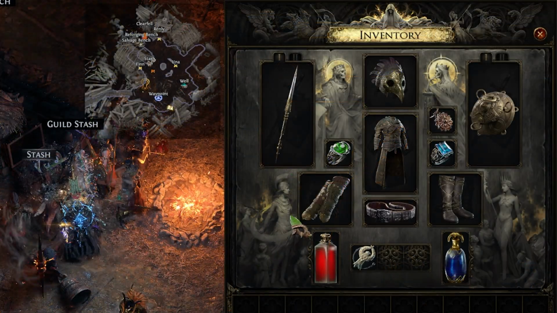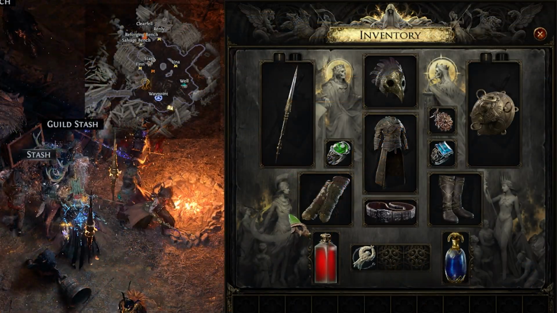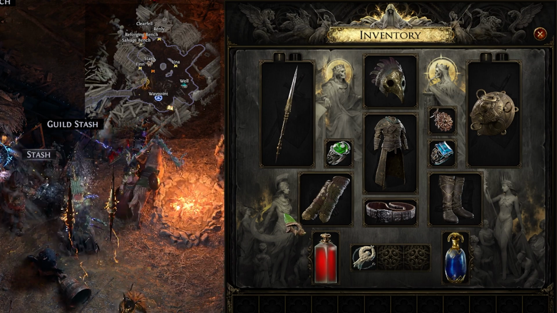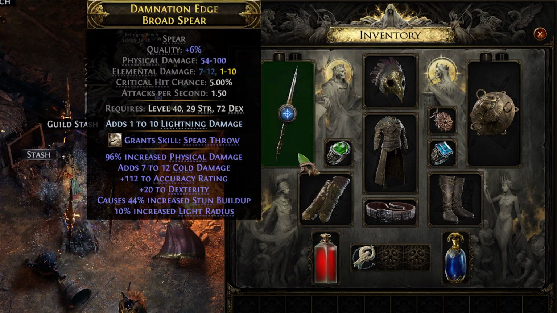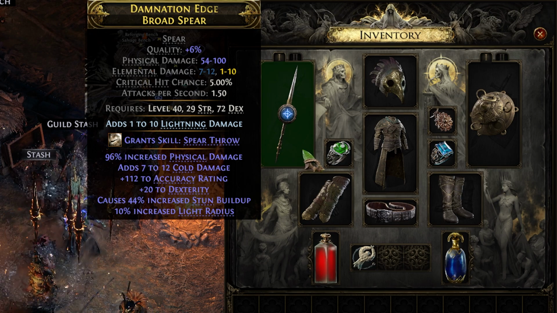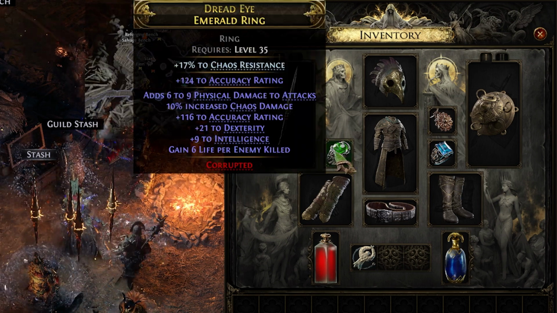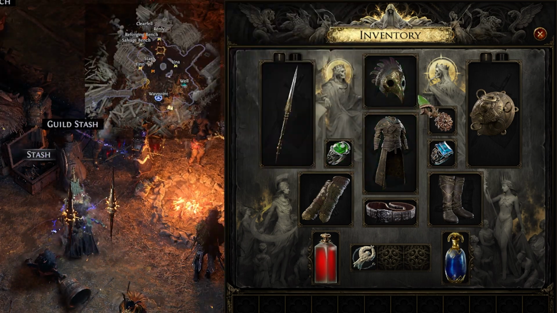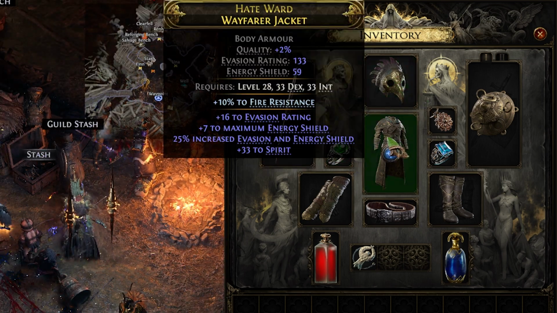Now let's quickly talk about gear. Though to be honest, at this stage, there isn't much you can specifically target. The reality is, we just don't have the flexibility to chase perfect stats or specific affixes right now. So the approach I followed is simple. I used whatever decent gear I could find or afford, prioritizing just a few key things.